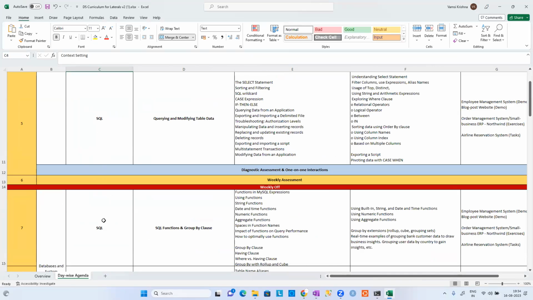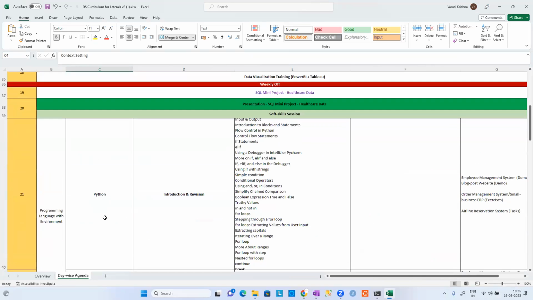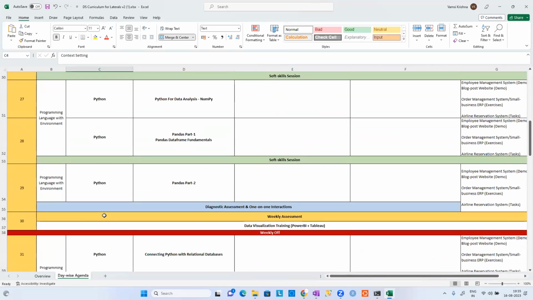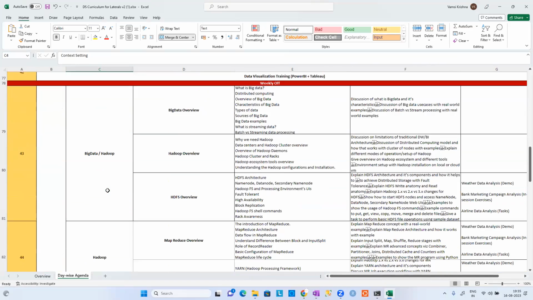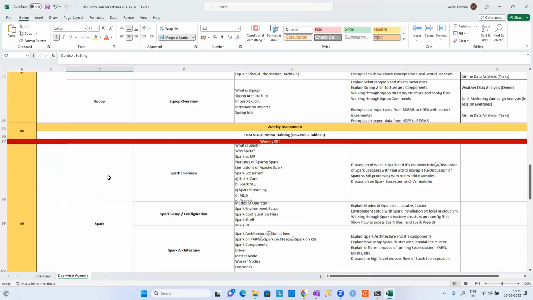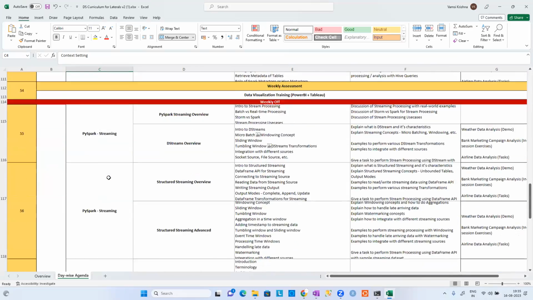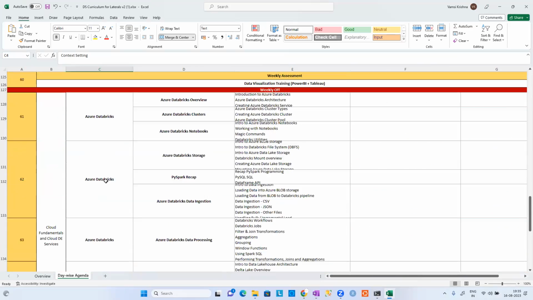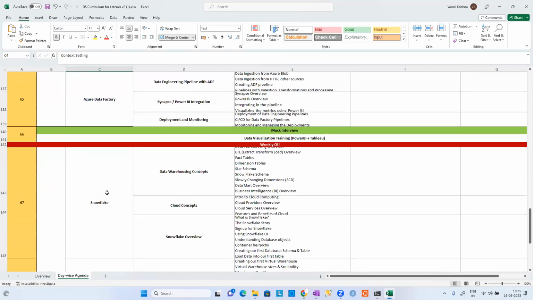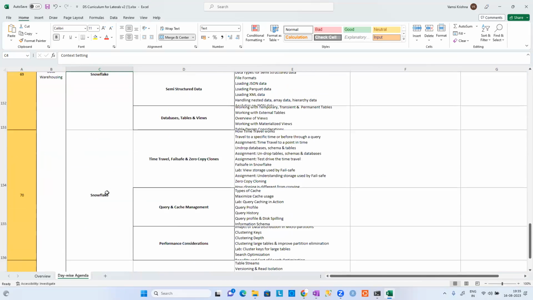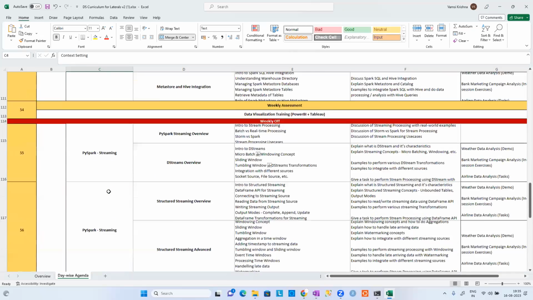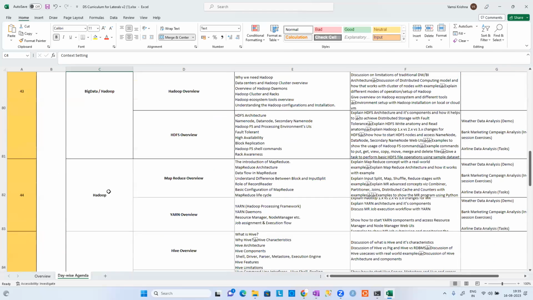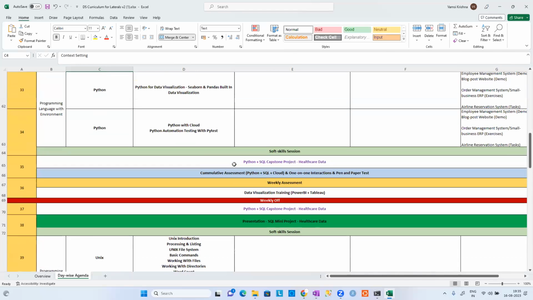See, mostly they have been trained on SQL and on Python. Even some training on Unix. And apart from that, a training on big data systems. Apart from Python, there is Spark, Azure, Databricks; they have covered a lot of skills. Inside that, there is also some training on the Power BI tool. Here it is, the Power BI tool.